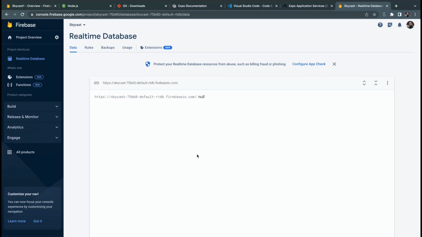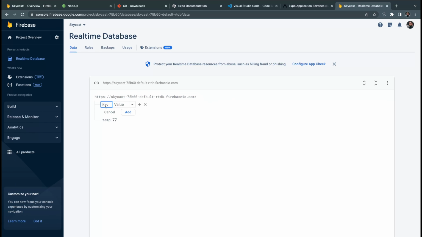Okay. Here we are. So what's important here is in our ESP32 firmware, we're going to need this URL. But for right now, we want to be able to connect to this database and pull the data that's live. So let's just go ahead and add right here. We're going to add a key. We're just going to call this temp. And the value, let's call it 77. So this will be like 77 degrees. So that'll be our temperature.